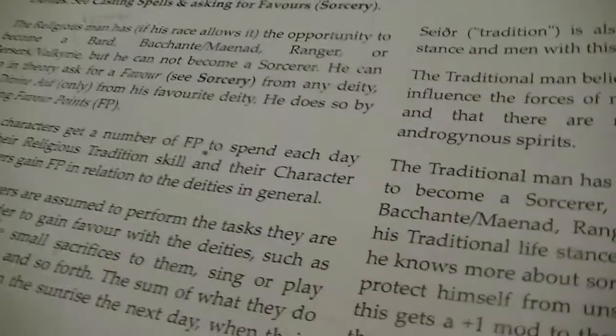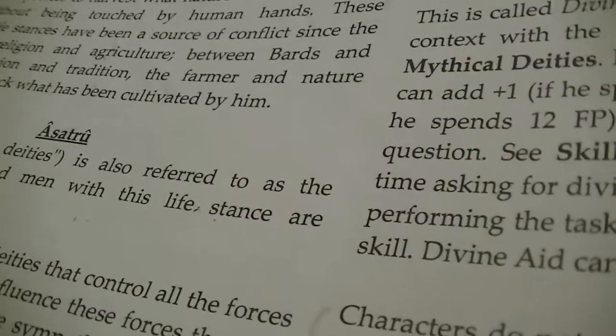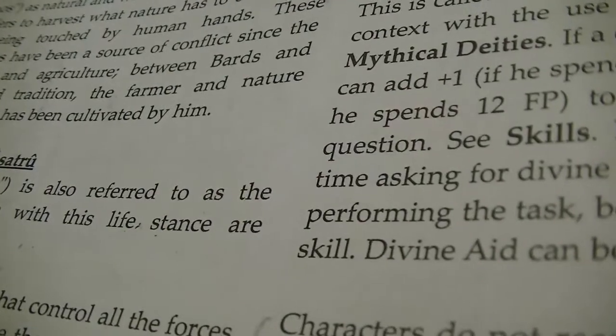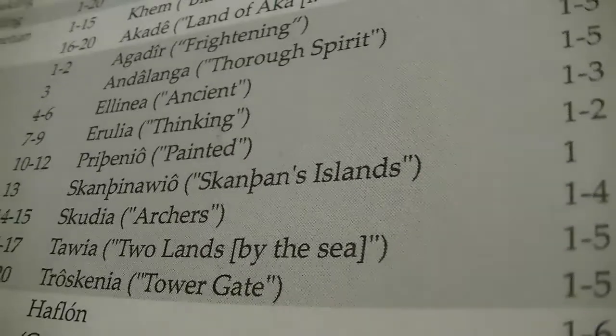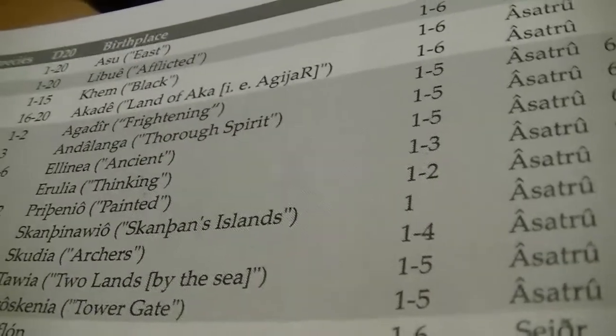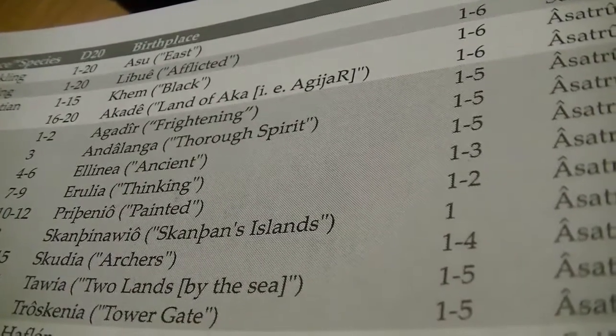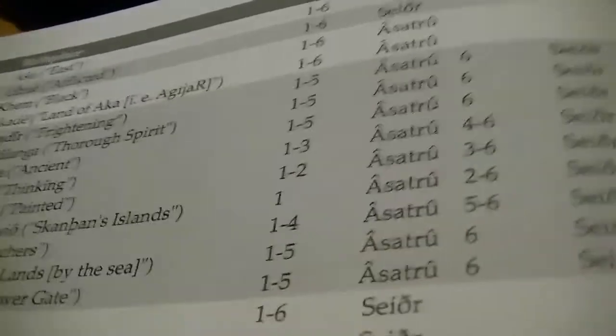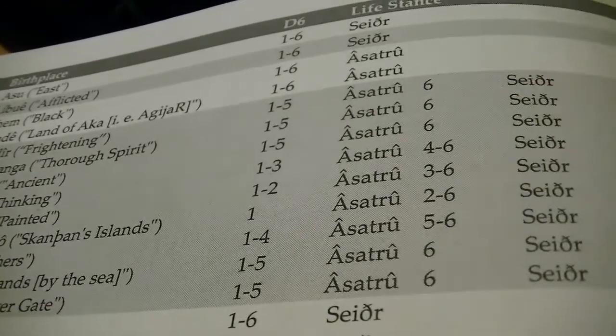Okay, so let's now go for our birthplace and life stance. Of course, the birthplace of your character highly affects the life stance. The more southerly regions in Thulae tend to be more of a religious or Satru life stance, and once you get up to the more northern regions such as Perifeneo and Scandinario, the tribes tend to be more Seda, so more of the traditional, older life stance. As you can see here, some regions such as Irulia, for example, it's pretty much split down the middle. 50-50 chance of being either Satru or Seda.